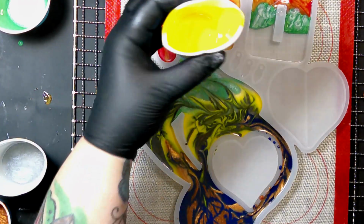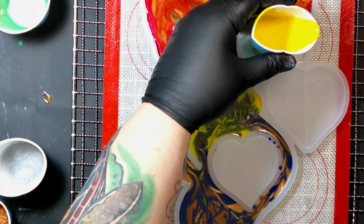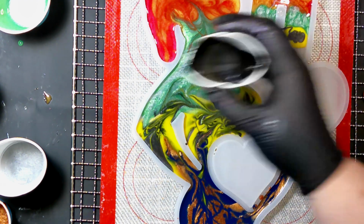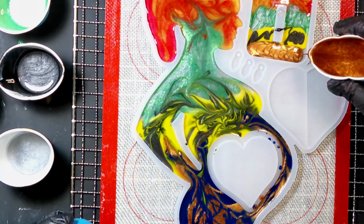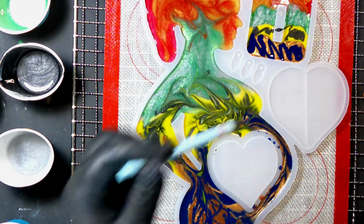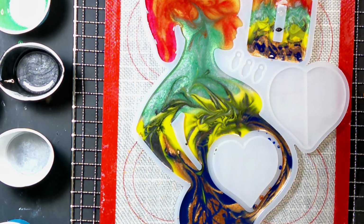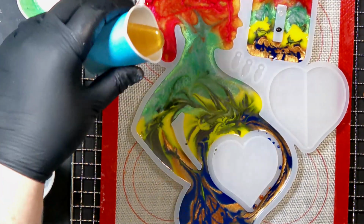Now, the reason that I didn't pour all of my colors in at one time is because I didn't want them to run. I want them to stay in the position that I have them in. So I'm just going to do it little by little, filling it up, making sure that you can see all of the colors. In the actual pregnant lady part, the black and yellow kind of gets lost in there. I guess when it's pulling in the middle and it's curing, you see a little bit of it, but nowhere near as much as what's in here now. Which, I mean, it's going to have to be okay. Resin does as resin wants, so anytime you're doing something like that, you are taking a chance of losing something in the process.